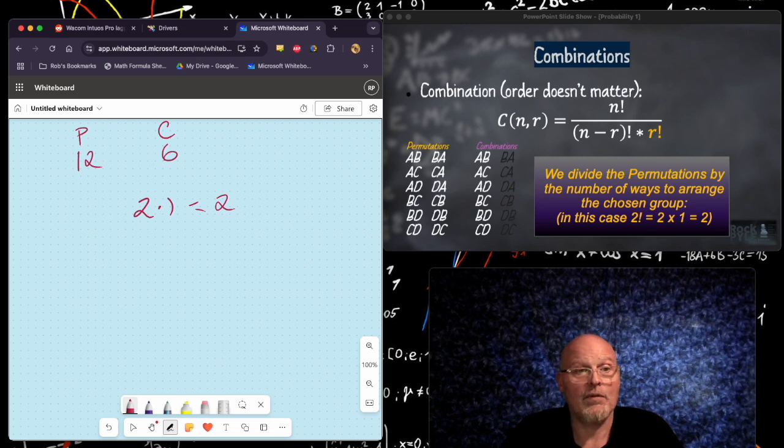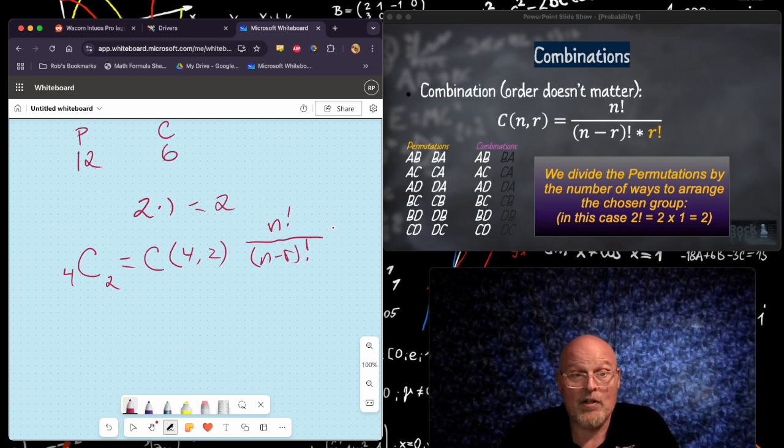So in this case, we're going to do combination out of 4, choose 2, right? Which is also shown combination 4 comma 2. And what we have is the total number factorial divided by n minus r factorial, which is the same as permutations, but then we also divide it by the number of different ways r can be sorted, because all of those are the same answer for combinations.